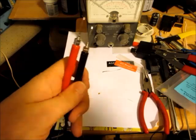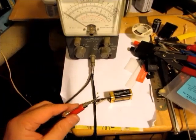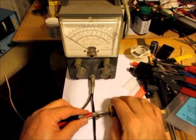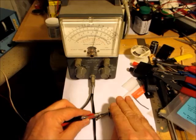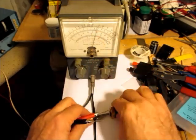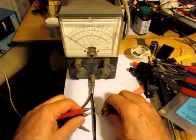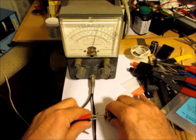So now it's finished. Now we'll just try it out on something. So now I'm just going to test this out on a 9-volt battery, make sure it's working. So here, measuring 9, and I'll use the black probe, and that's going up to 9 too.